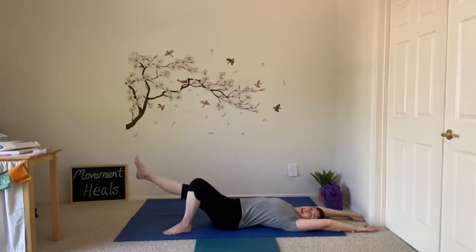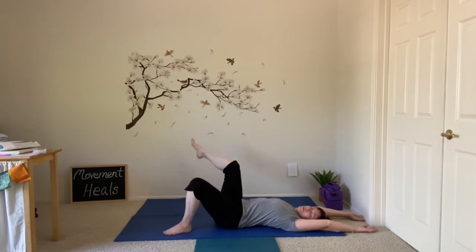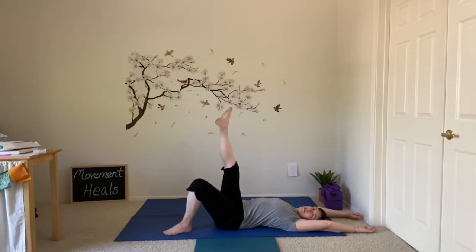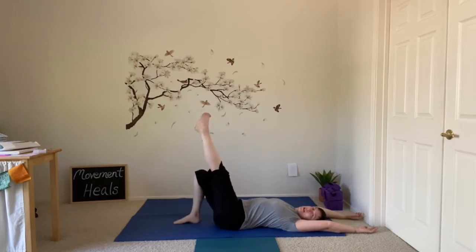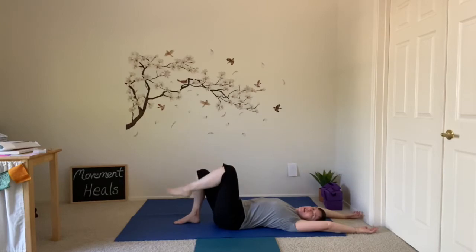Stretch out through one leg and begin to roll the ankle and the foot of that one leg. Feel free to bend the knee and make some big swooping circles with your foot. Go in one direction and then the other. If you prefer to have your arms back down by your sides at any time, you can place them back there. Eventually when this foot feels all tingly and warmed up, you can plant that foot back on the floor and try the other one, bending the ankle, rolling it out, and then the knee joint — always looking for moderation as you're moving.